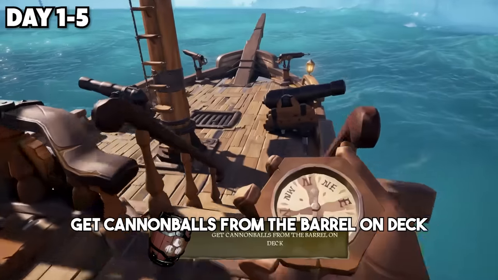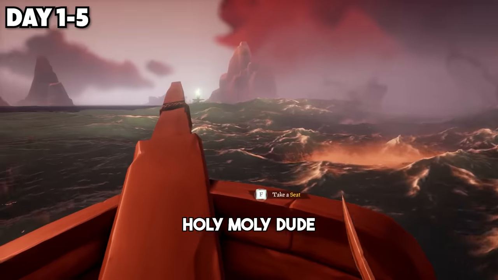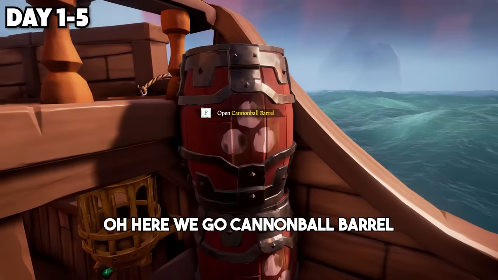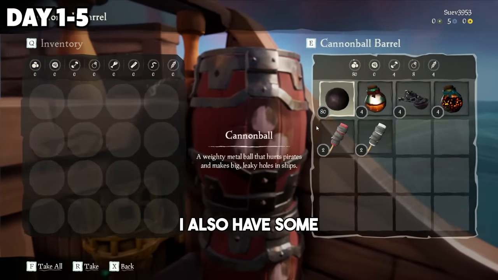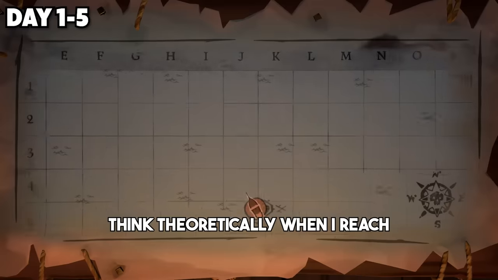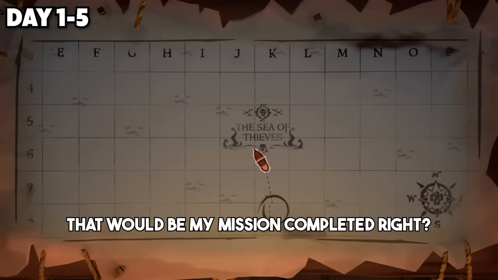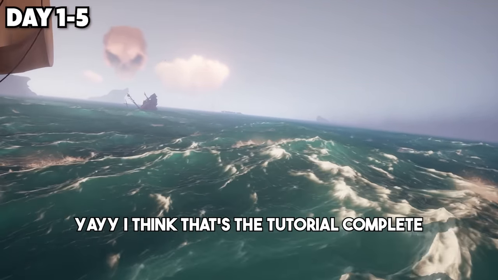Get cannonballs from the barrel on deck. I don't know, where are the cannonballs, though? Holy moly, dude. Okay, I don't even know where the cannons are still. Oh, here we go, cannonball barrel. Boom, good to know. I also have some pretty crazy ones. I think theoretically, when I reach the Sea of Thieves thing, that would be my mission completed, right? Oh, I did it. Yay. I think that's the tutorial complete.